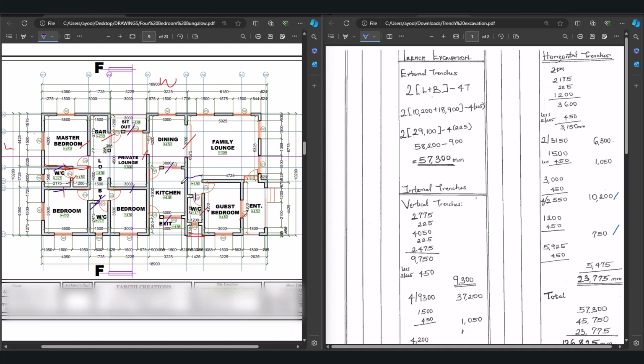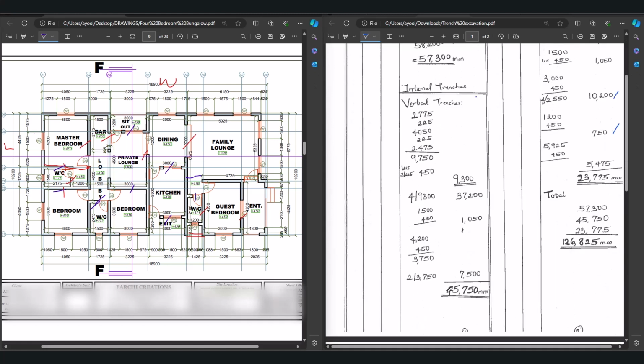So we are taking the whole length from this point to this point. So we have 5,935. If you check from this point to this point, deduct 450 from it, we have 5,475. So the total horizontal trenches, we have 23,775 mm, and if you check for vertical, we have 45,750 mm. So now we are going to be adding the 3 together.